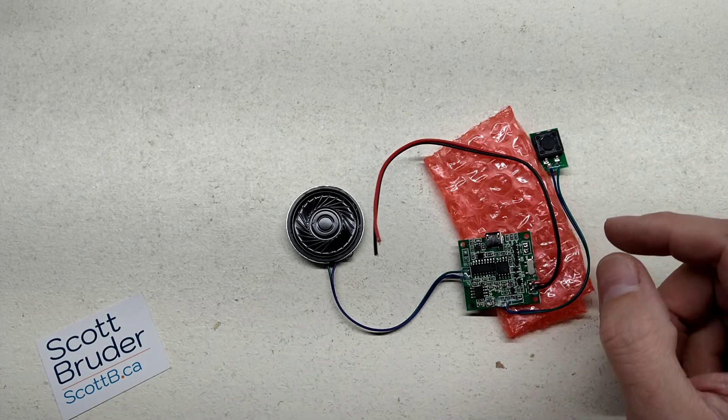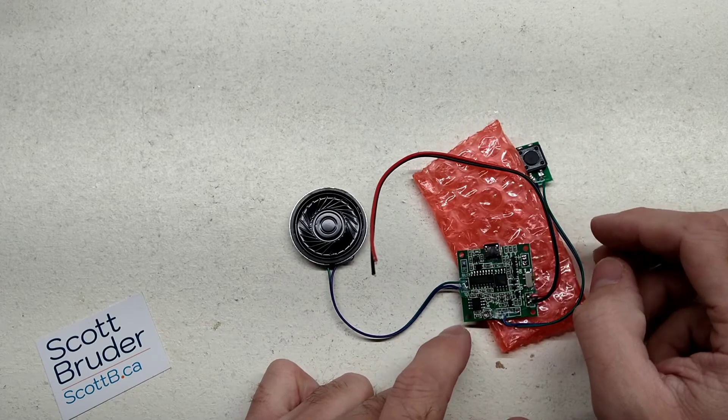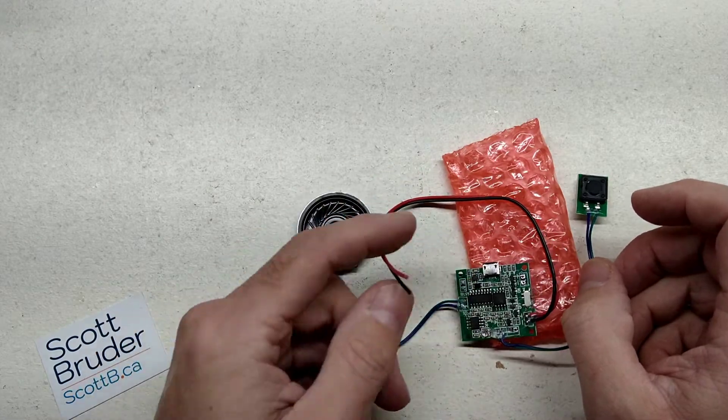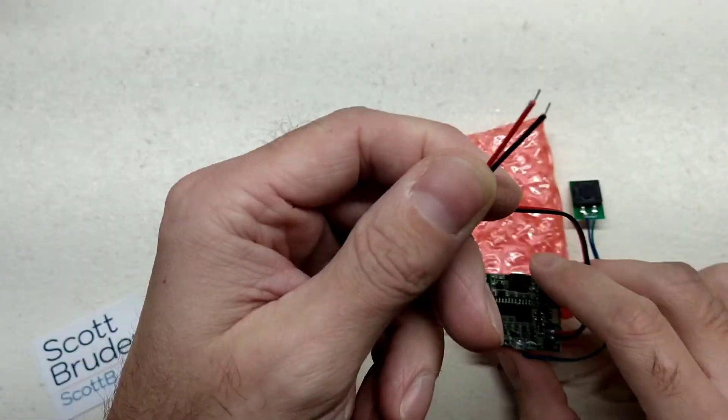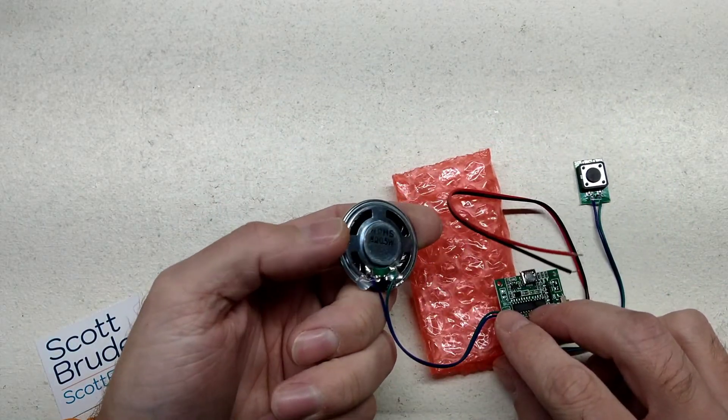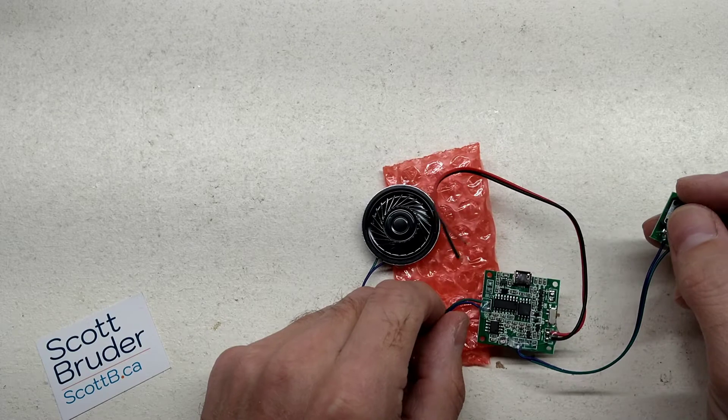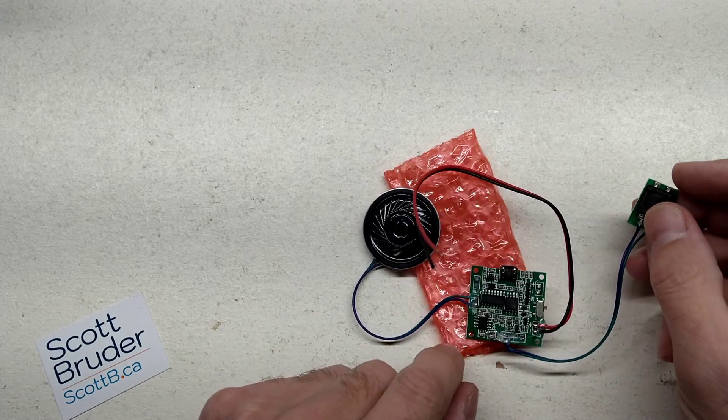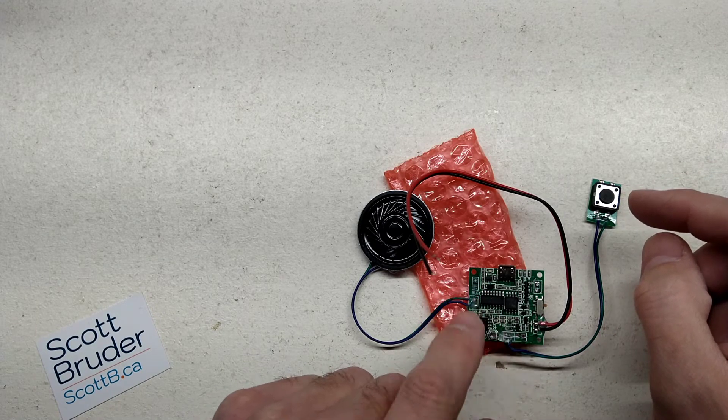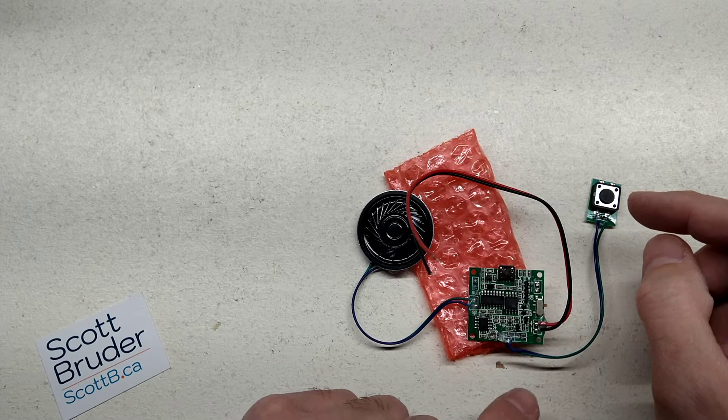Like you want to make yourself a modern version of a Teddy Ruxpin where it reads, by all means this board is going to be good for you. So the unit itself is powered by 5 volts DC. This is the same amount of power that comes in on like a USB port and has a tiny little 8 ohm half watt speaker. It has a single push button to turn it on and off but the board isn't limited to just that. The board itself has some additional options that can change how the inputs work and how long the songs play, things like that. You can also put multiple tracks on there and loop them or have them randomly play.